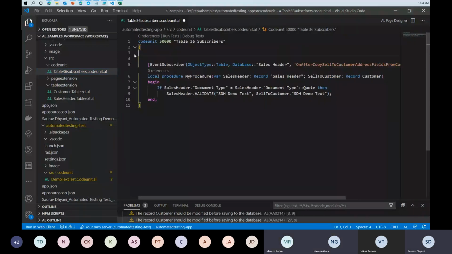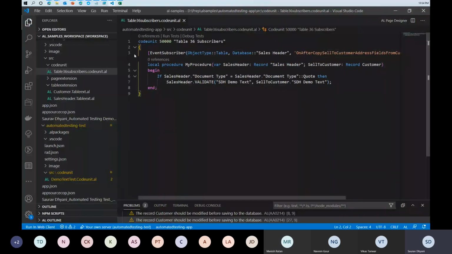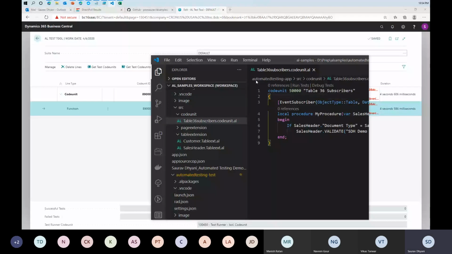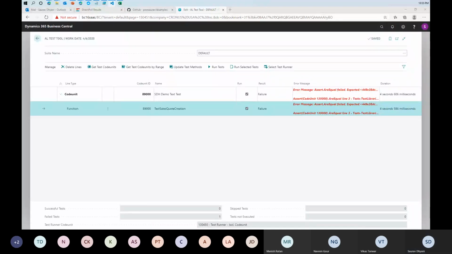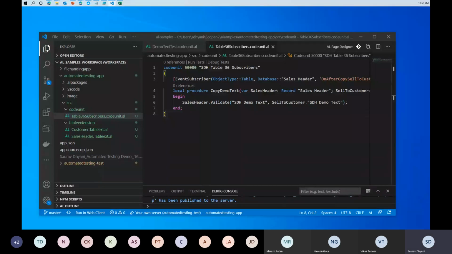So with this minimum code, your test should pass, right? This is the bare minimum code that you'll have to write to pass your test. And based on this code, the test will pass. So let's deploy this. I'm getting confused in my screens right now. So let me pick, yeah.